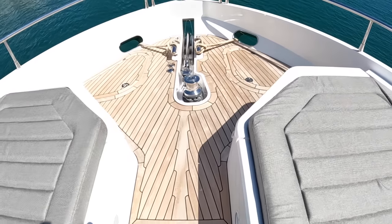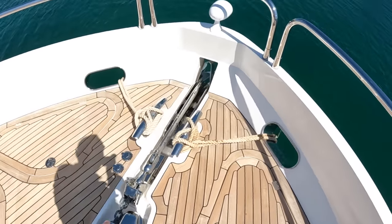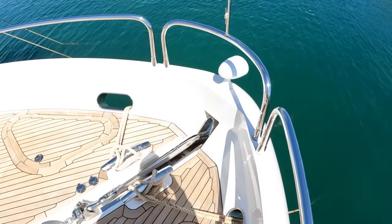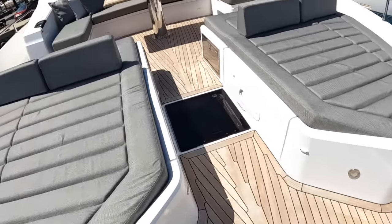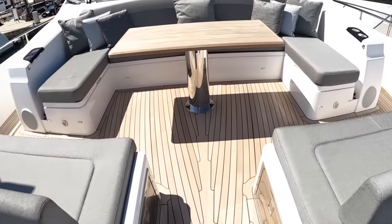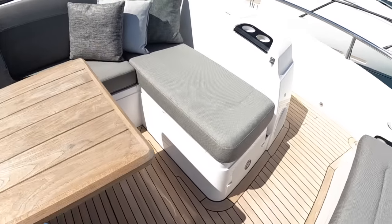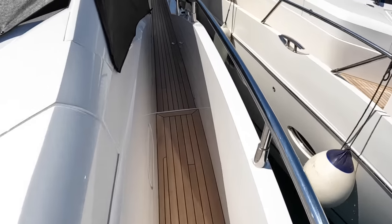And then right up to the bow. And we've got, obviously, the anchor windlass. The anchor itself goes through the stem just there. That's a searchlight on the front. Fantastic. Okay, let's press on back a bit further. Speakers are up here as well, and lighting. So the hi-fi system is linked up through here. We'll come back down this side.